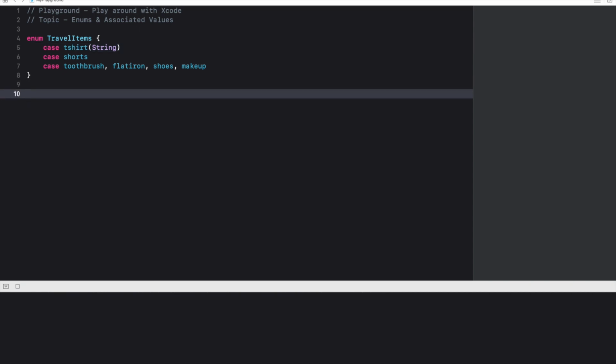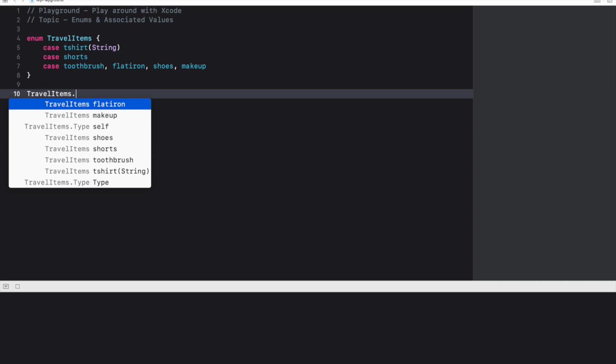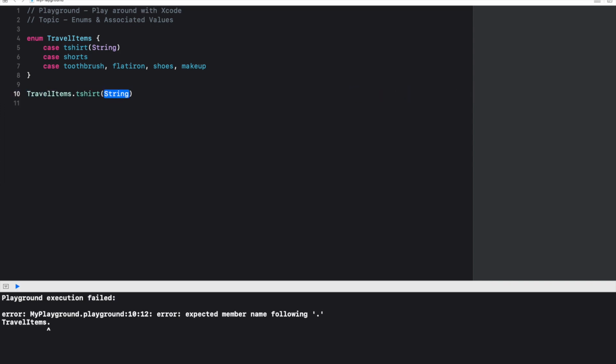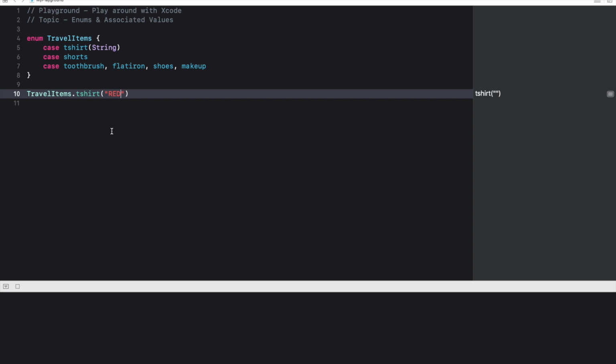And then whenever I want to use the case t-shirt, I can go ahead and just say something like travel items dot t-shirt, and it's going to ask me for a string, and let's go ahead and give it the color red. So over here in my debugger, I'll see that I have a red t-shirt. That is that case.